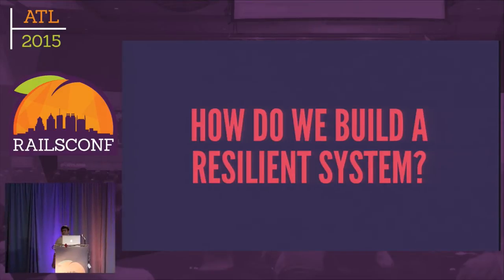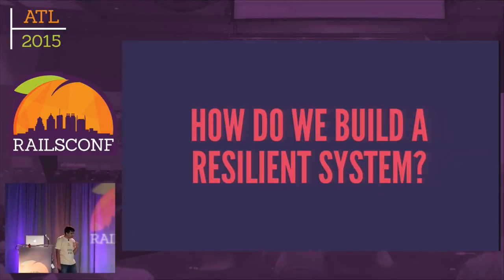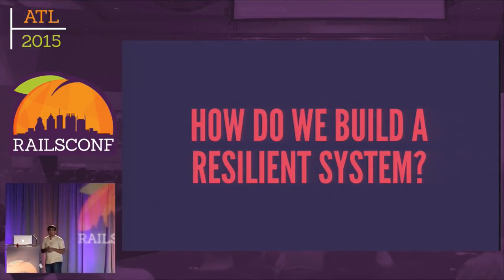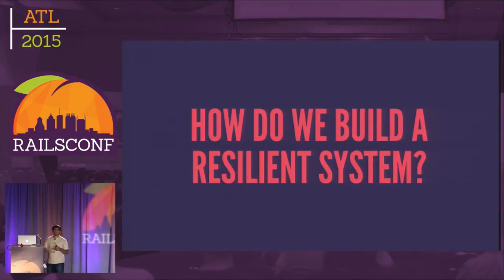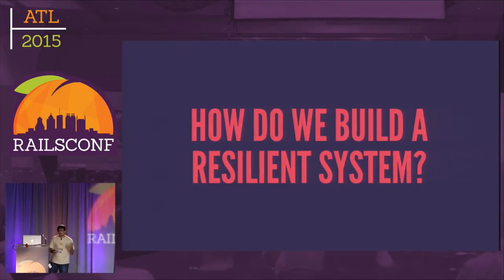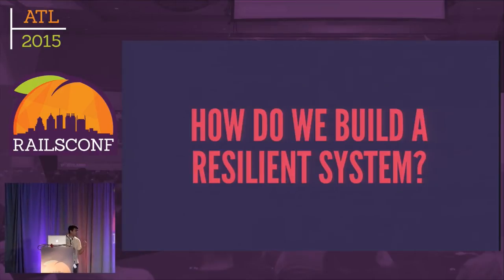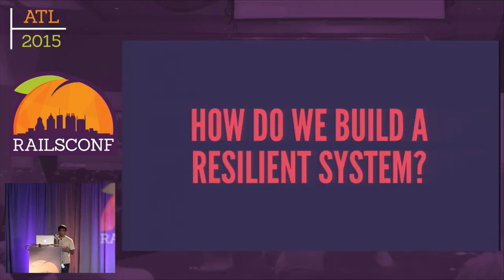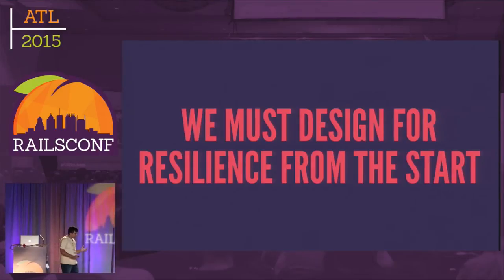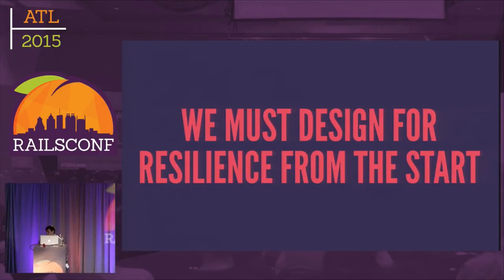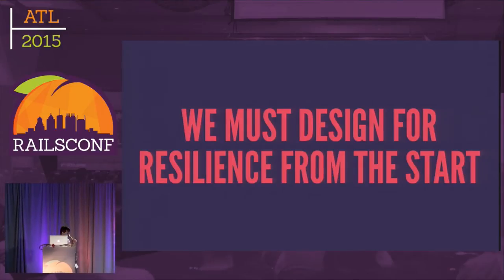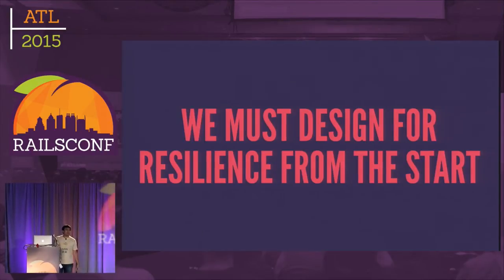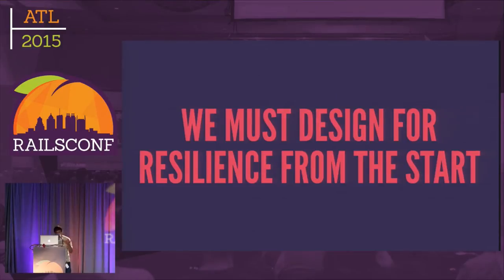The second issue is human bias. Humans inherently think about the happy path — caching servers are up, the database is there, services respond every time you make a request. We fail to see the path where those things are not actually working. The only way to think differently is to consider resilience from the start. Whenever you're designing your system, you need to ask: if my caching servers go down, have I planned for capacity? Are they highly available? All those considerations have to be built in from the beginning.